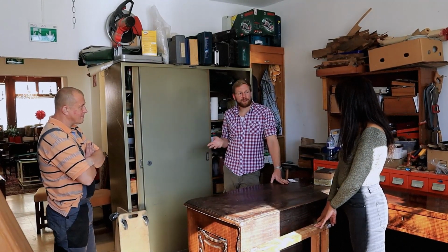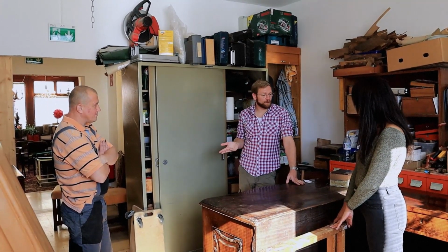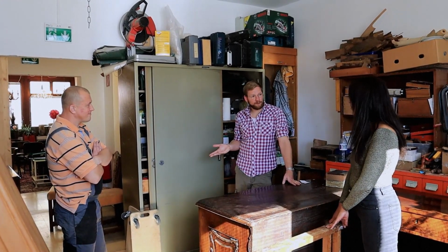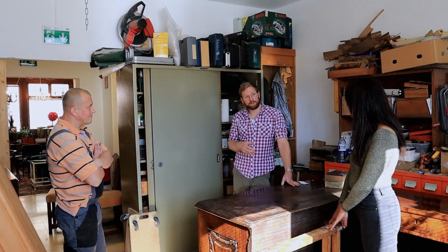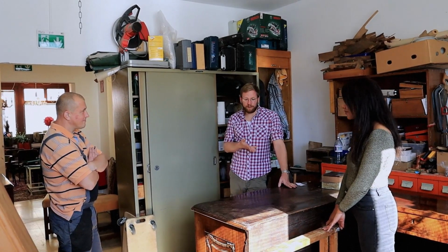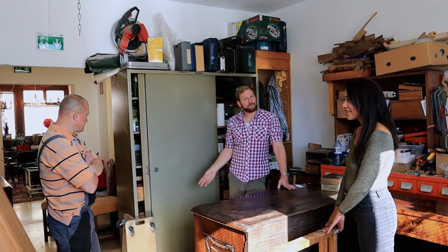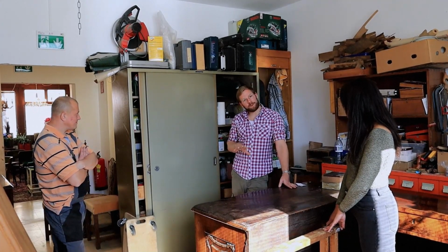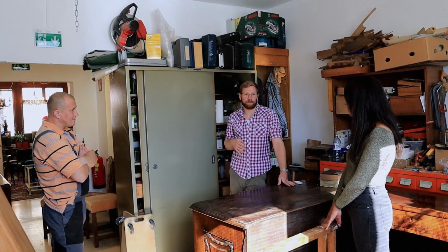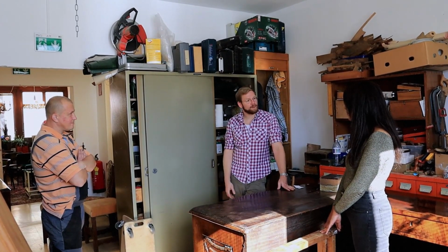We have our carpenter Stefan in. He does the work that we need done on the different pieces of furniture. He actually comes from restoring furniture and building furniture in his former career, so I think he's quite the right choice to do that. Yes. You can see all different kinds of pieces of furniture standing around here. If you get into restoring furniture in the way that it's supposed to be, it's quite a science. It's not like you cut some wood and glue it together again. It's really its own science behind it.